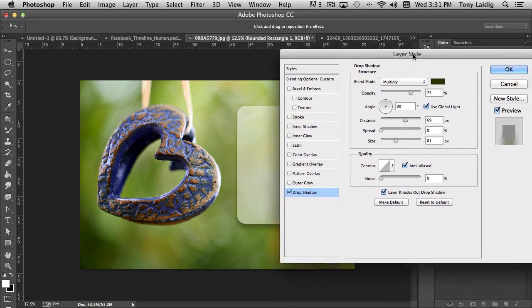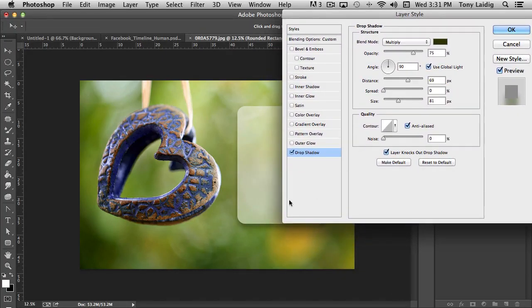Another thing that we could do with this, of course, we have drop shadow, but we could also add an outer glow instead of drop shadow, which basically works very similar to drop shadow, but it evenly adds whatever shadow or light glow that you want to add. It adds it evenly around the entire object.